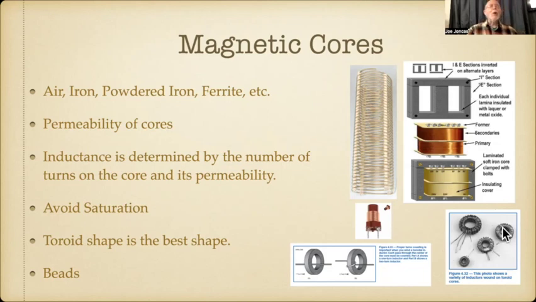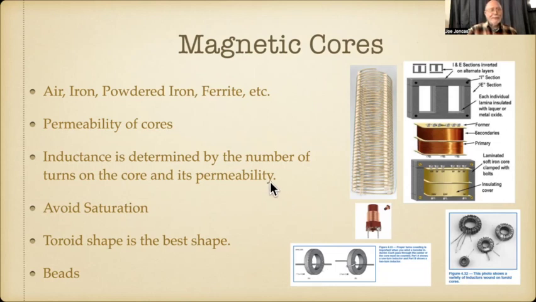They're toroidal, and the thing about these is they keep the magnetic field into the center of the coil, and they don't go outside of it. Where if you got something like this, it radiates like this, bigger and bigger and bigger. These little guys here, it stays inside the center of the core.